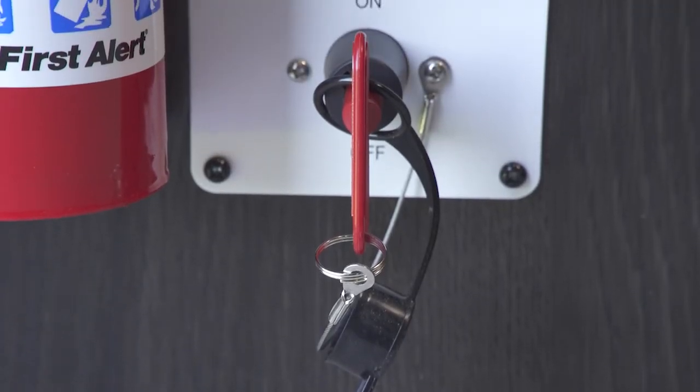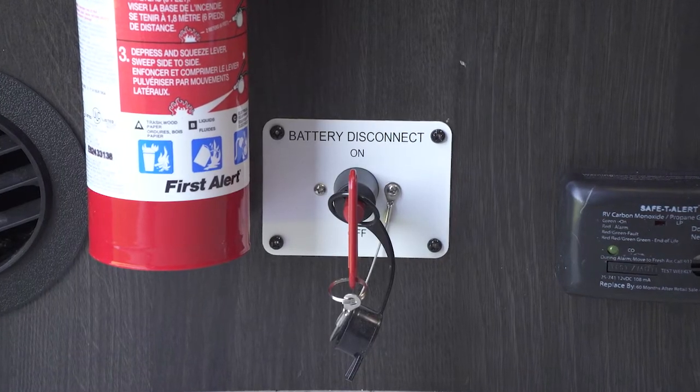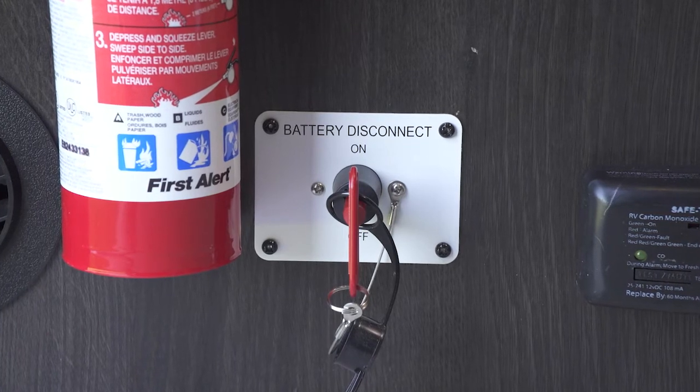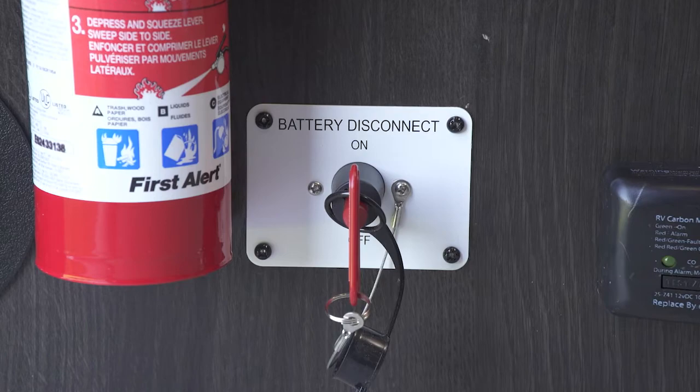12-volt battery disconnect. That's included standard on every single Hyper Lite, because let's say you're not going camping again for a couple weeks. Instead of having to unhook everything, you can walk inside the unit, hit that little switch, and you're ready to go. It kills power so that you don't have that power drain and end up with a dead battery in 2 weekends when you want to go back out.